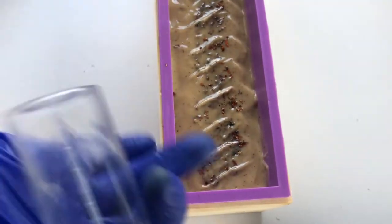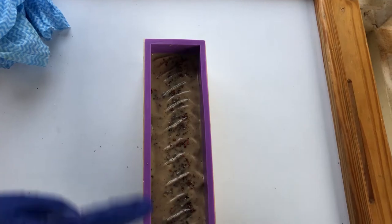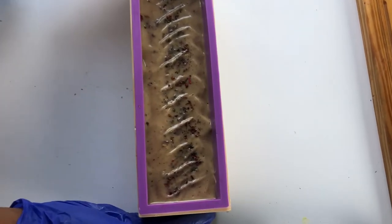So I'm going to be spraying some alcohol on the top just to take care of the soap ash. Just a few spritz. And that's it. Turmeric marijuana soap.